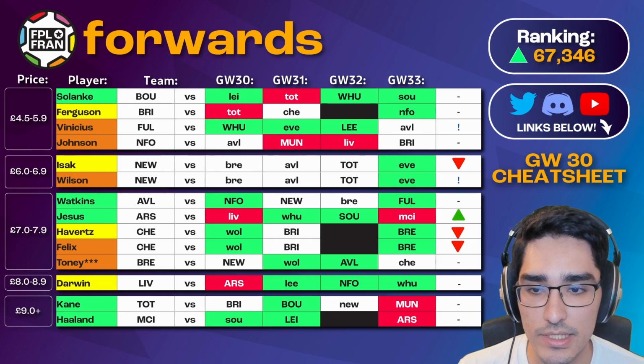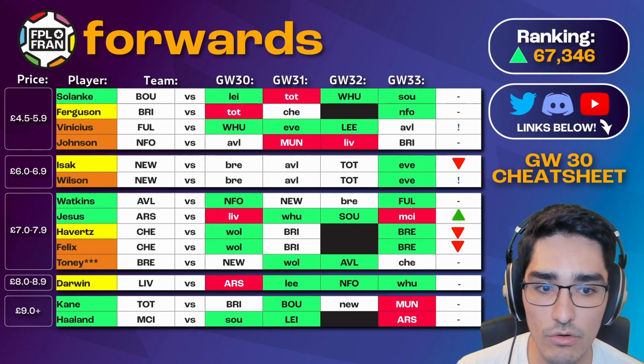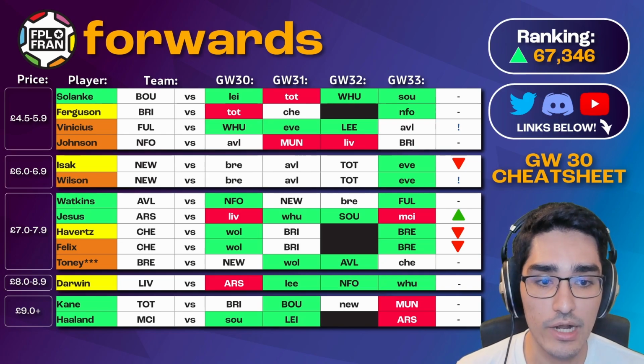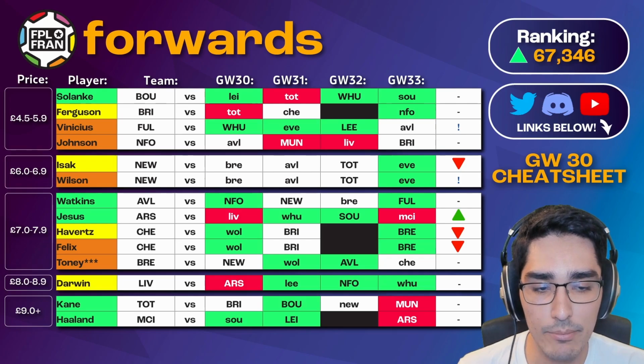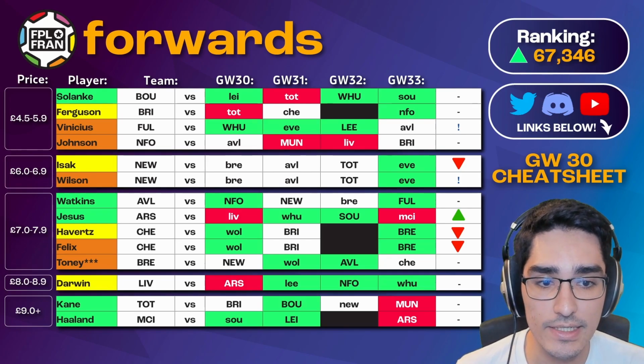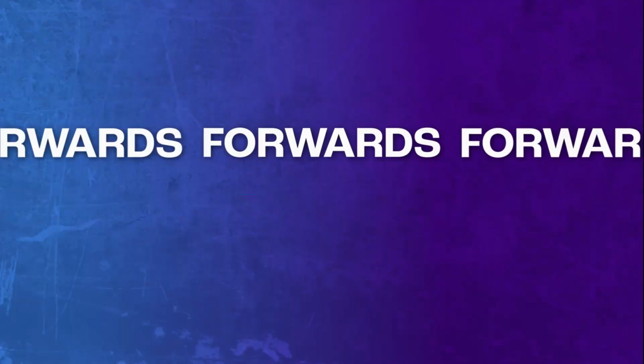Darwin is probably going to be someone who rises towards the top for me in Game Week 32, but still, Arsenal are one of the best away defenses. Now, Liverpool are an absolute fortress at Anfield, but with Darwin, you also have to dampen your expectations a little bit, because it's not like he's guaranteed to start every single game. So that could be one concern there as we head into Game Week 30.